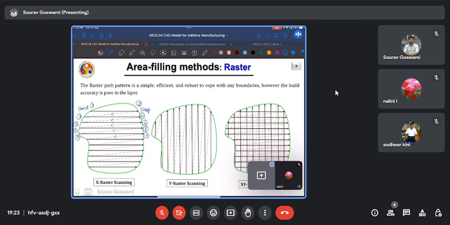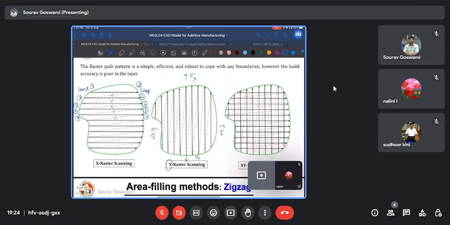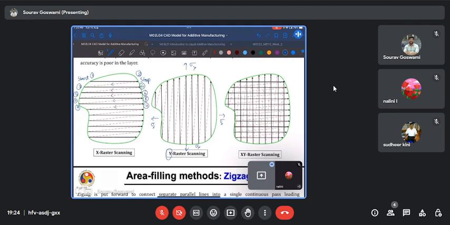A similar raster scanning methodology may be adopted in the y-axis, depending on in what direction of your printed part you want what sort of properties. So it is expected that, say, for a y raster scanning, the tensile properties along the y direction itself may actually be better than those obtained in the x direction for this case. And of course, to homogenize these properties, we use what is called an XY raster scan, where we are scanning in both X and Y directions.